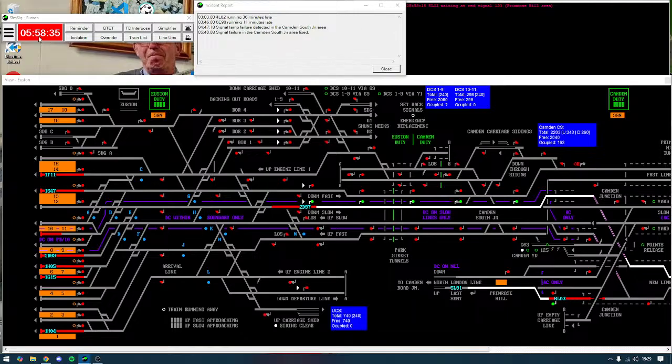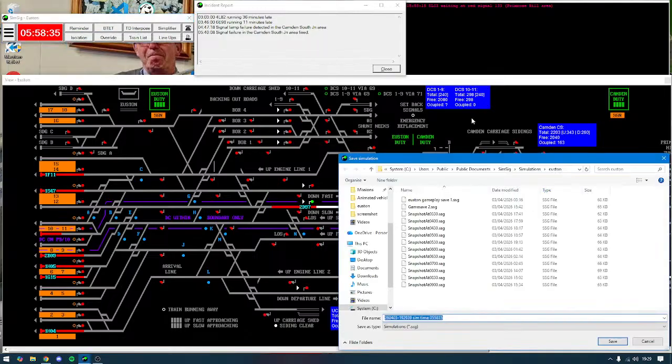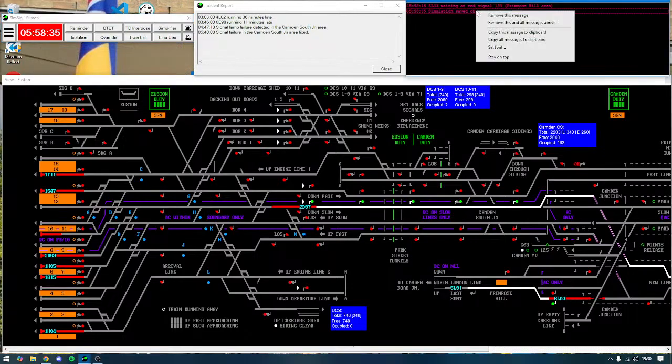Which is good, but yes. So we are going to save it there. And see where we get to next time. I might try a different map, I don't know. Cool.